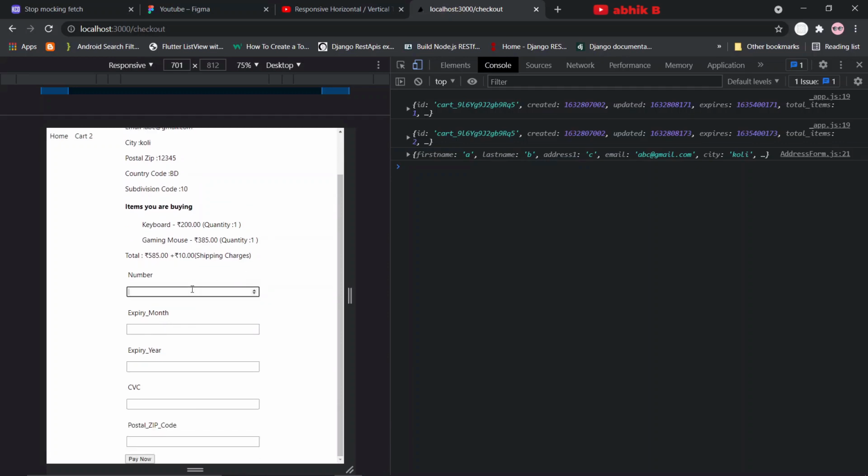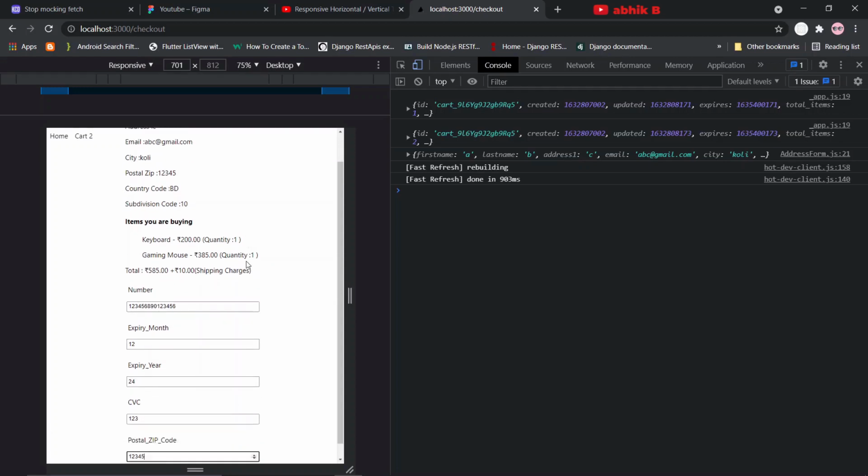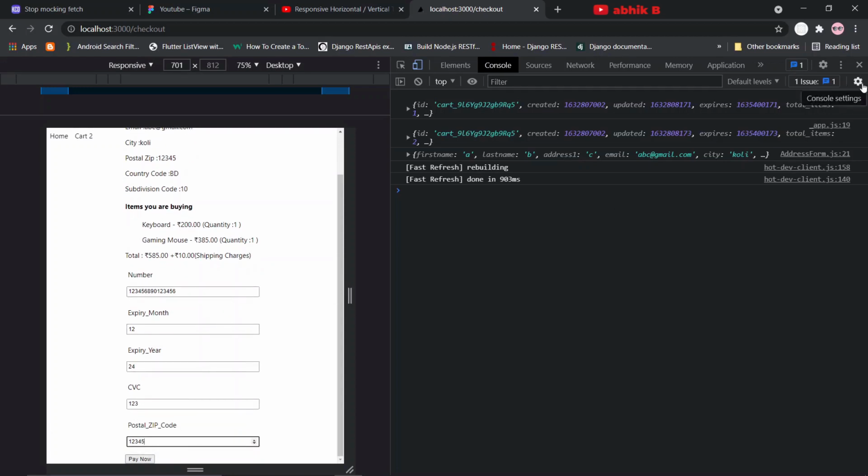Then I will fill up the data, but here instead of doing 4242, I will do 1 2 3 4. Now I know that if I don't give the test gateway number, that is 4242, like this, 16 digits, then it will have a problem, that is, it will throw the error. So let's do that. Anything here as well. Let's pay now, and I know that error will occur.